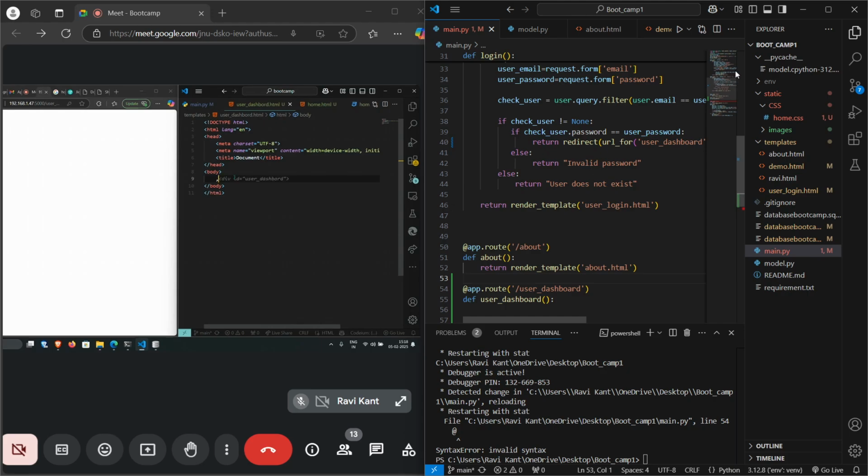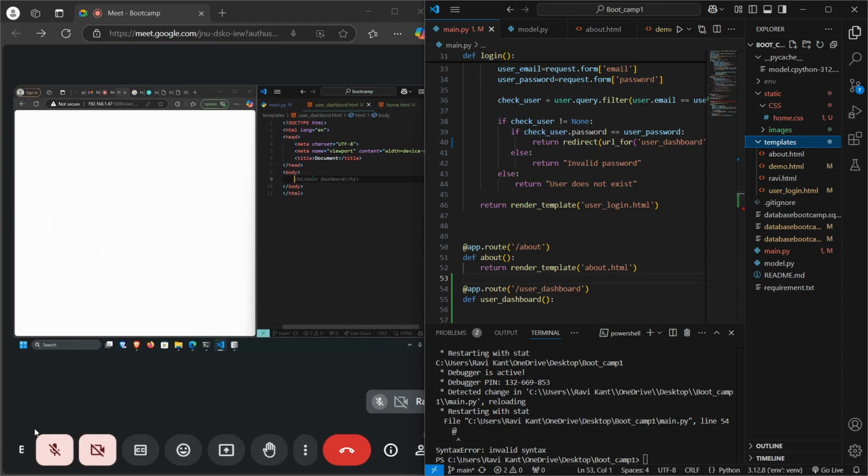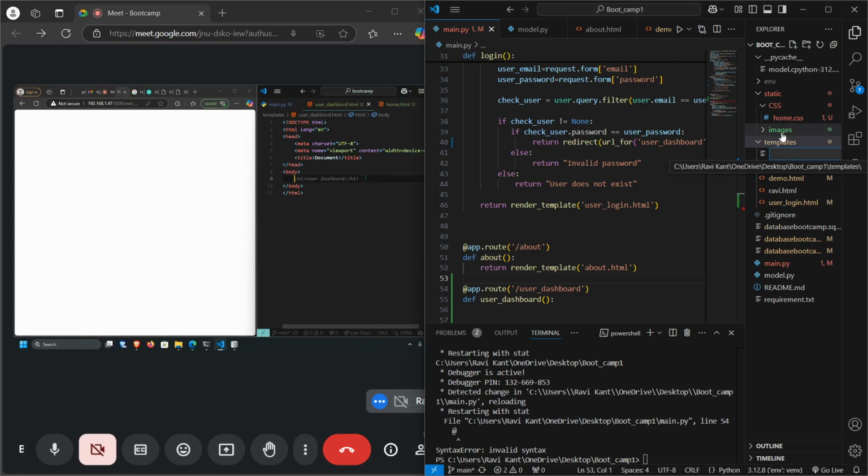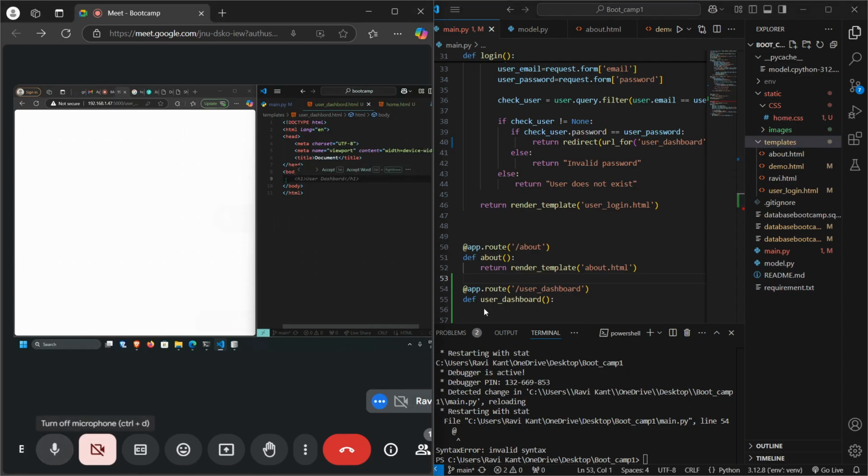But what exactly should the construct be? We went as far as creating the table, querying the table, and getting the operation information. So if we have to link tables, maybe some SQL will be needed. Exactly. So, sir, I will do it in the user dashboard, which was under template, right? Yeah, exactly.